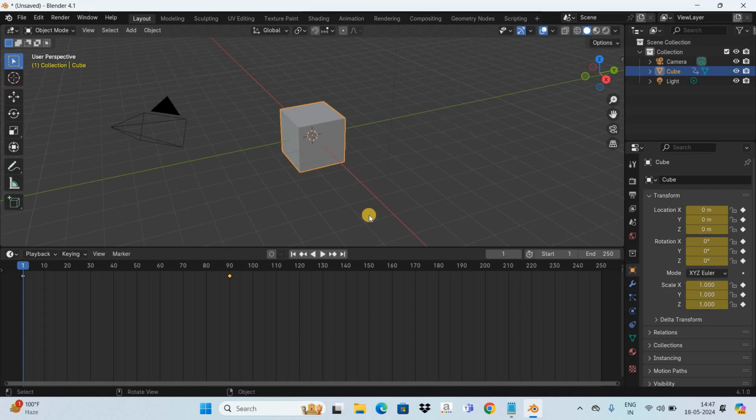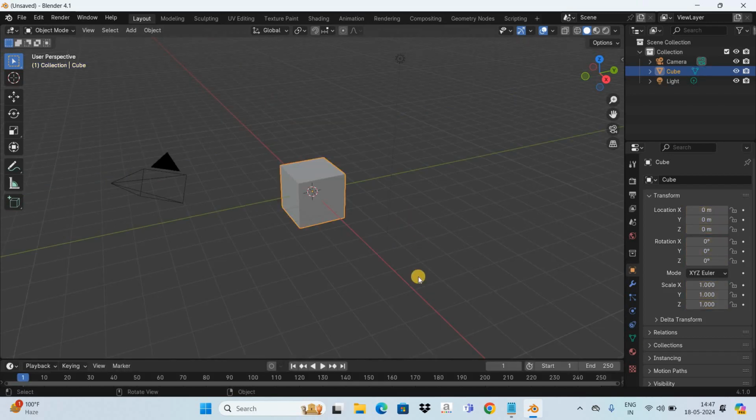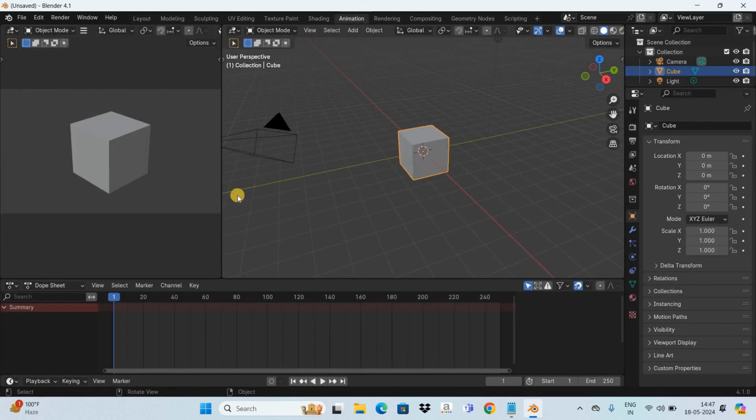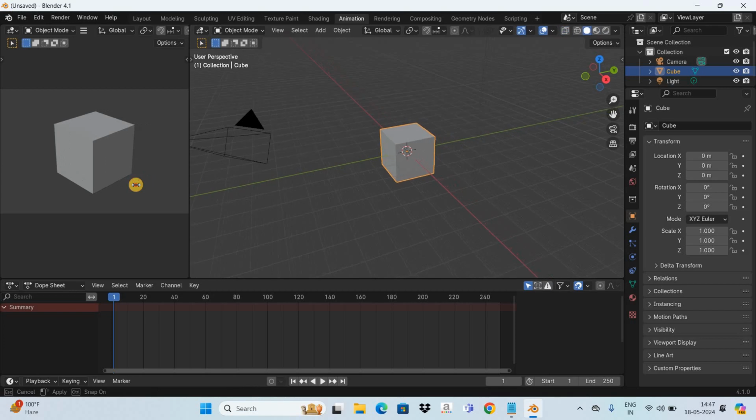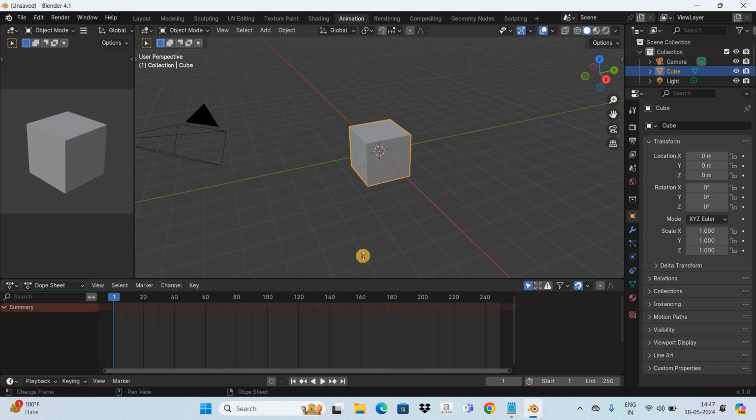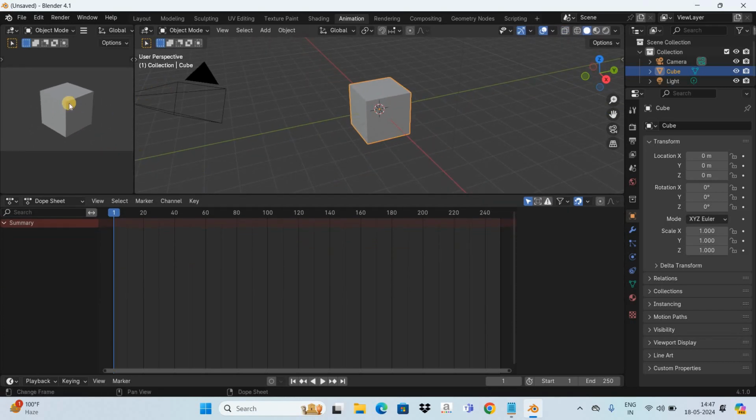Let's now look at the dope sheet. So let me create a new project. So let me press Ctrl N and let me select general, don't save. All right. Now to open up the dope sheet, what you need to do is you need to click on this animation menu which is present right here. And this is the dope sheet. So right now we don't need the camera window. So let me just move it on the left side, and this is the dope sheet.